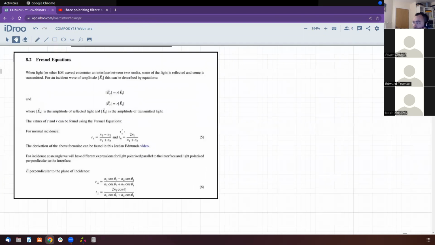It's especially good at predicting reflections from non-transparent objects. And most interestingly, it allows you to find the index of refraction of a non-transparent object, which sounds spooky. If you're not transparent, how can you have an index of refraction?